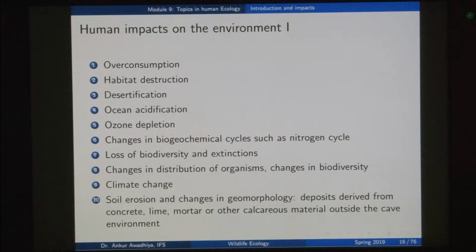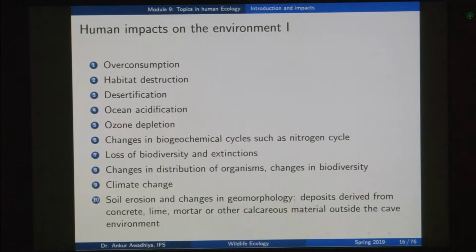Or if we talk about the amount of fossil fuel that we have been using, so these days most of us are moving in cars, and those cars are probably air conditioned, whereas if you talk about the earlier generations, they probably were using bicycles or maybe scooters. So, the amount of fossil fuel that is being consumed anywhere and everywhere, it has increased drastically. So, when we talk about overconsumption, there are two reasons. One is that the population has increased, so more number of people, so more amount of resources are needed, and second, the per capita requirement or the per capita usage of different resources has increased a lot.